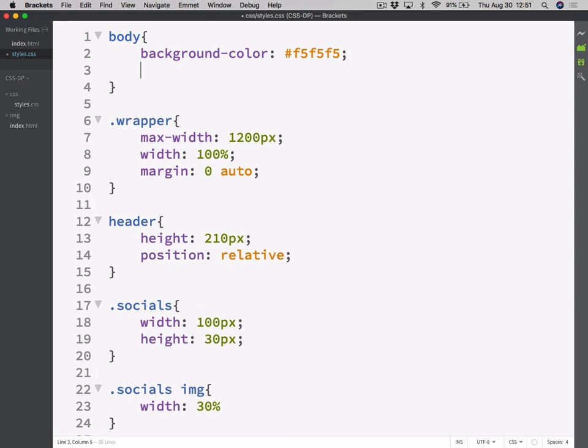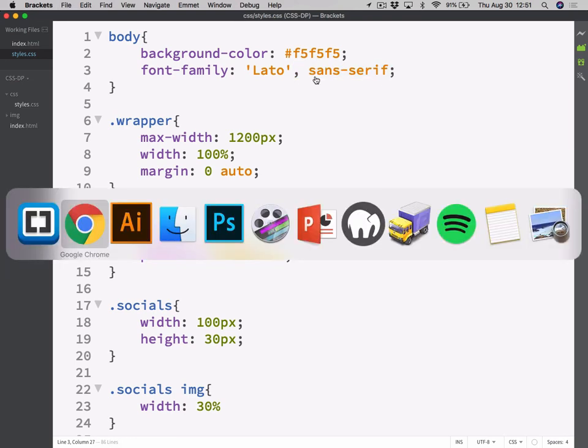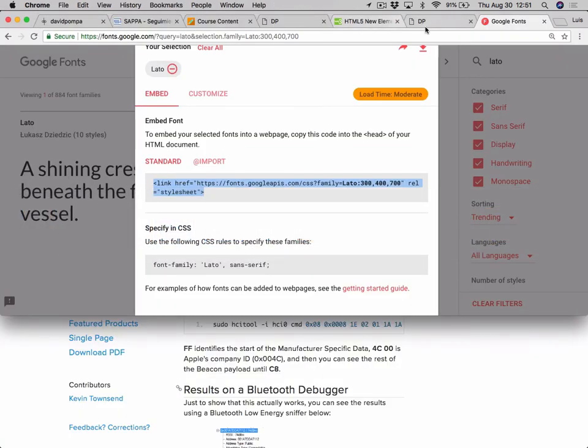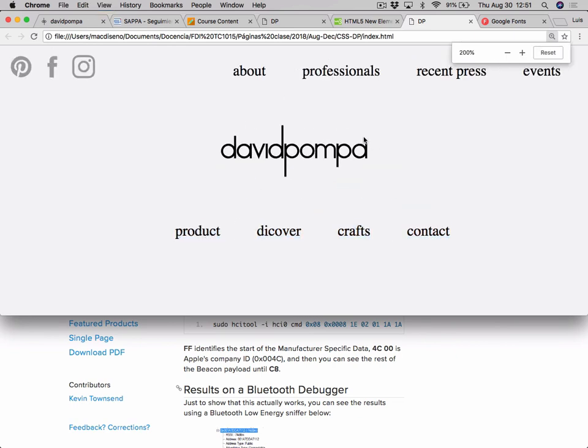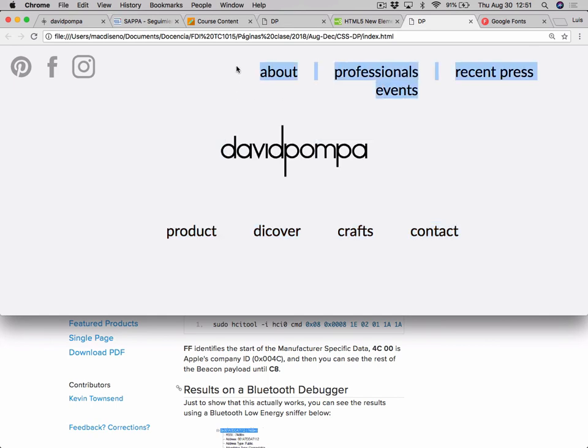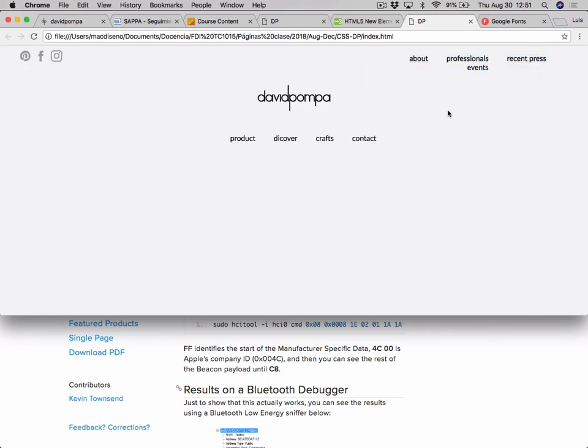So inside the body, you specify the font family. It should be the same name as the file. And then normally we type something like this. This is a fallback. If for some reason the user wasn't able to fetch the font from Google, then it will choose the first sans serif font from the user's computer or device. Okay? And that's it. Magically, if you save this and save this as well, and refresh the web page, let me just zoom it out. You can see that now we are using that nice Lato font out there, right? And now it's starting to look better, right?